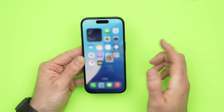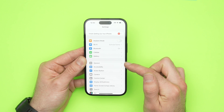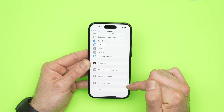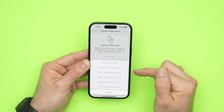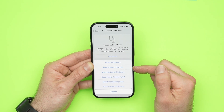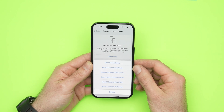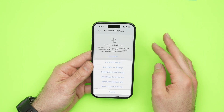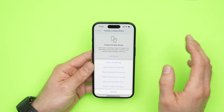Let's go to the next solution if none of these work: go into Settings, go to General, scroll down to Transfer or Reset iPhone, then tap Reset. This time we're going to select Reset Network Settings. This will simply reset the Wi-Fi, the Bluetooth, and also your carrier network. No pictures will be deleted, no apps will be deleted, and your passwords will still be on your iPhone — it will simply reset everything that has to do with the network.